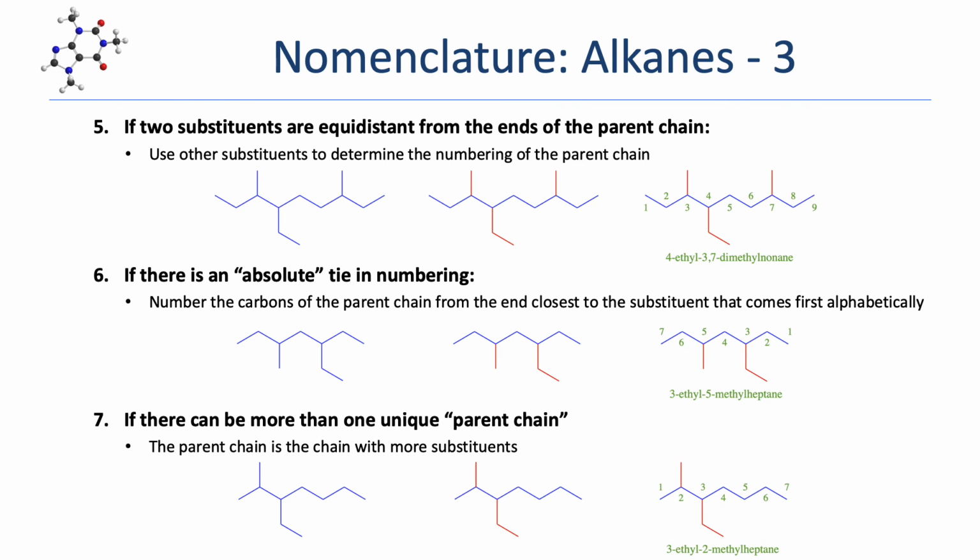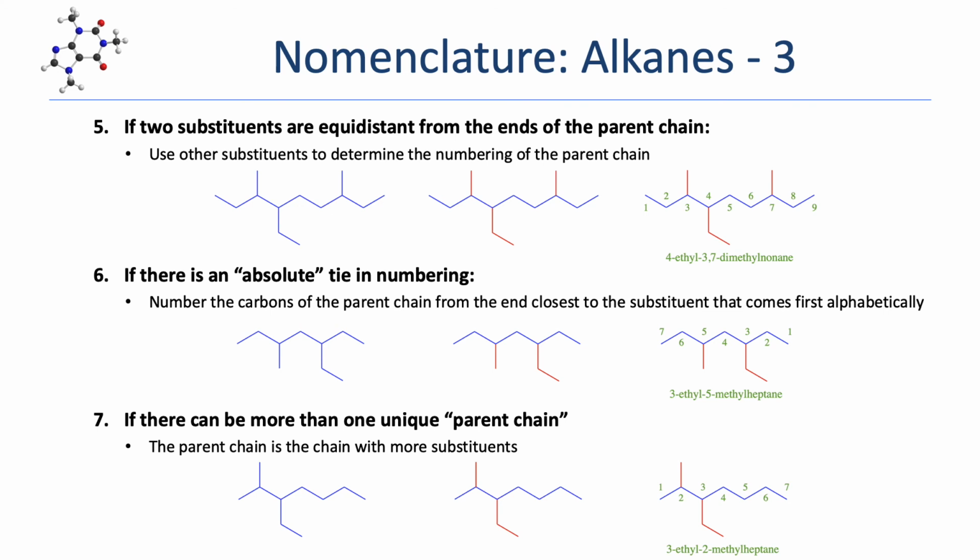And then we have an ethyl group on 4. And so we have to alphabetize that. 4-ethyl, 3,7-dimethyl, nonane. And if you look at that, you might at first think I made a mistake, right? Because ethyl does not come before dimethyl alphabetically. But for naming purposes, it does. The counter prefixes are ignored when alphabetizing.